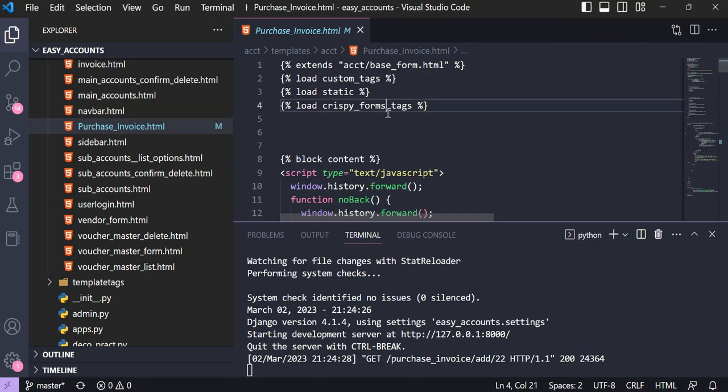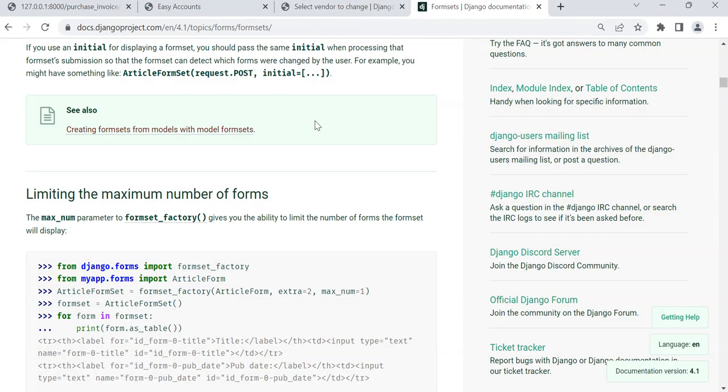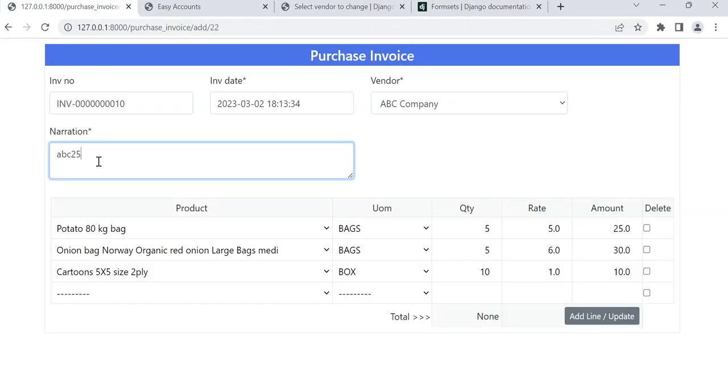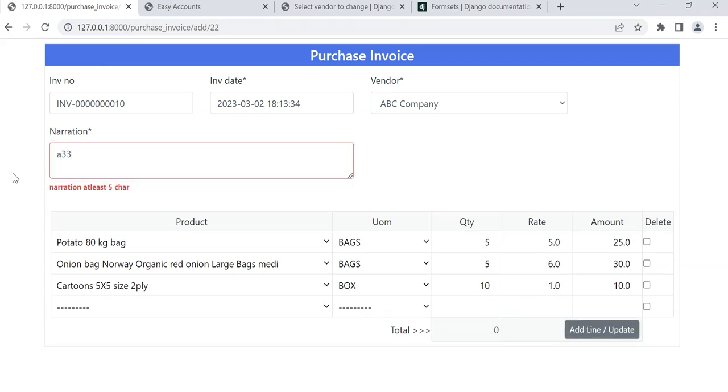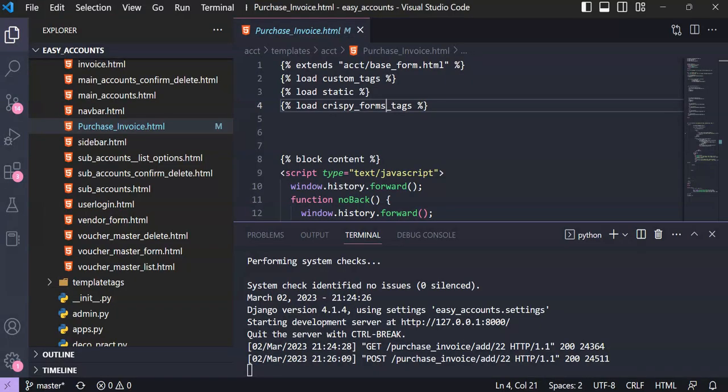You see the messages are coming in red now, so I am using crispy forms. This one, you see all these boxes, this is crispy forms.